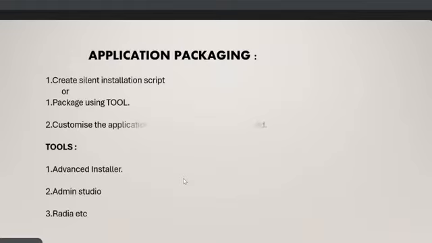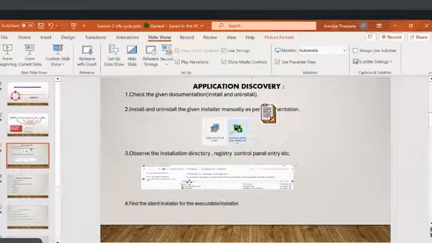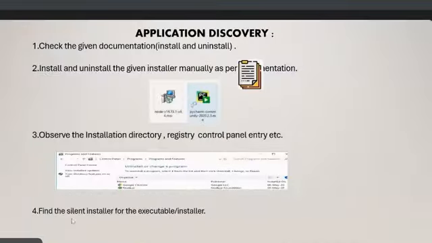So in the discovery phase, after the end of the discovery phase, actually we should see the last point also, the fourth one. The fourth one is to find the silent installer for the executable or installer. In session 1 we discussed already, right?